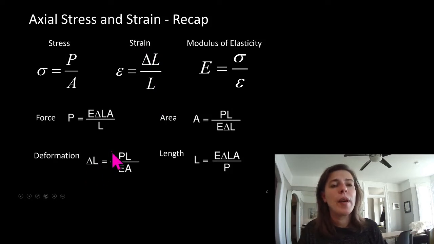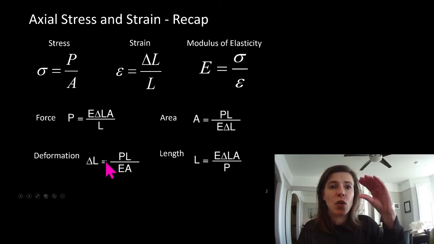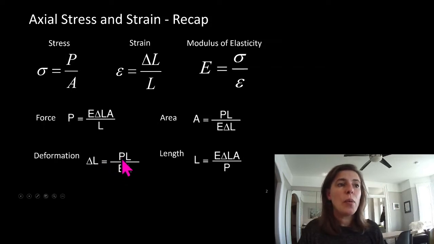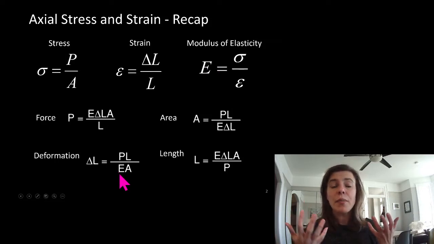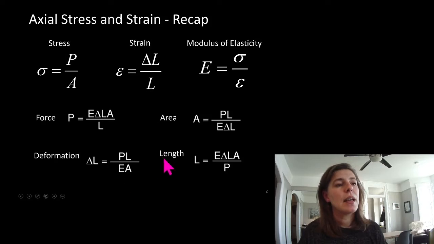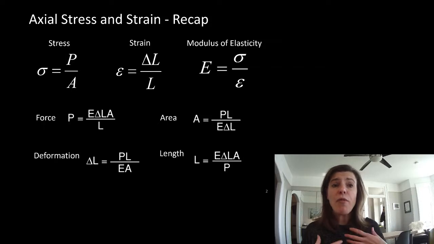Look at this. If we were worried about the deflection or the change in length of a column, we would know that we would need to find out what force was on it. We would need to know how long it was before we applied load to it. We would need to know E, but we know that that comes from the material. That's something that gets tested on each material, and somebody tells us, oh, your E will be this. And A is a shape property that if we're checking to see what member works, we're picking the member we want to check, or somebody's telling us what member to check, so we can figure out what the area is.